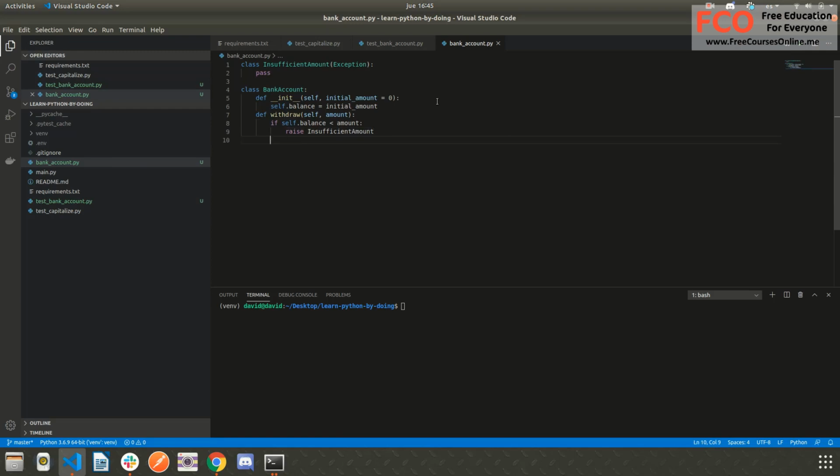Else, if we don't raise anything, then we're going to simply subtract the amount from the balance. And finally, we're going to define the deposit method, which is going to also receive an amount. And well, here we don't have any restrictions to deposit money, so simply we're going to add this amount to the balance. So we have created the minimum code in order for these tests to pass.